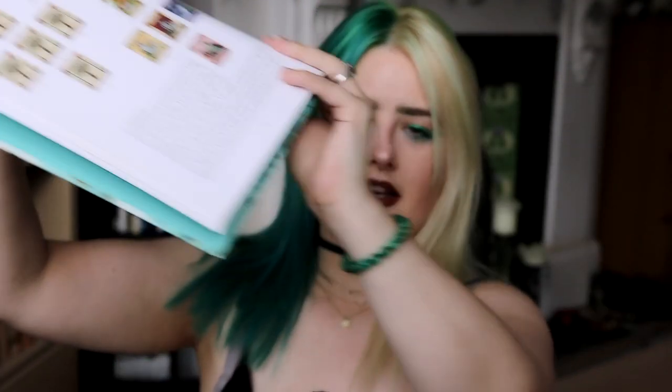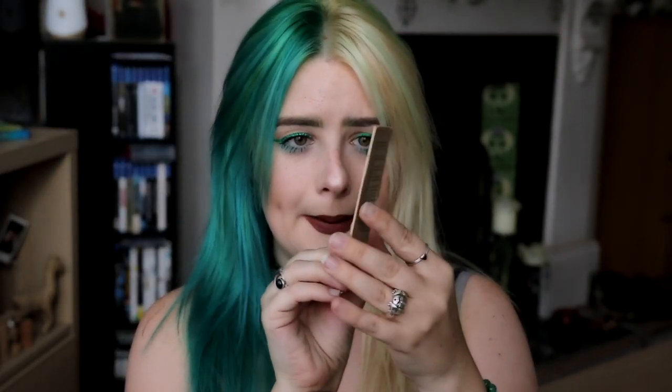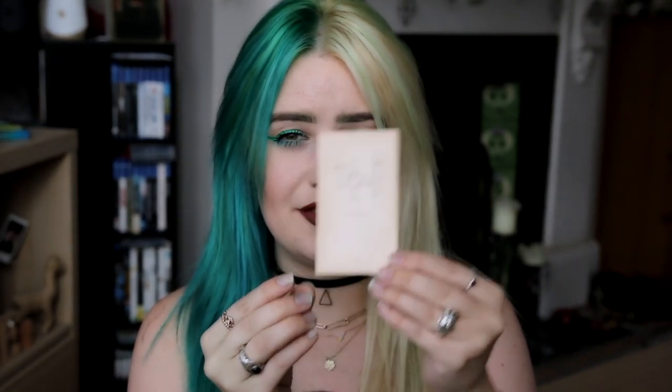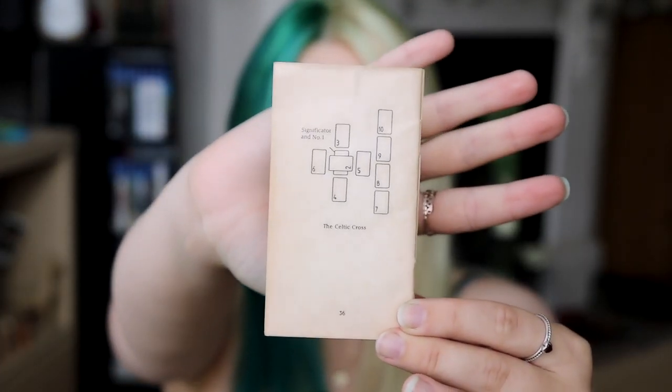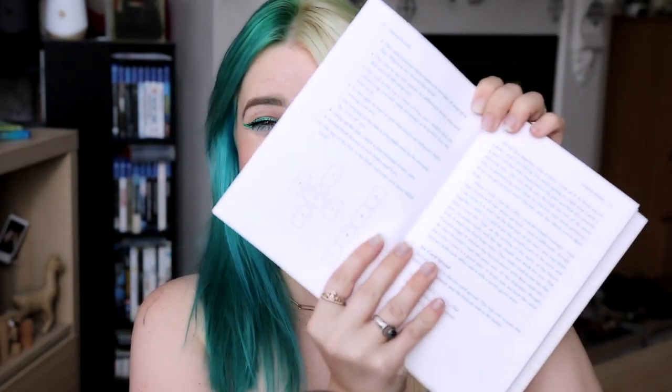How to do it, what it looks like, what all the different definitions mean in the different positions — even the little book that came with one of my old decks. You can tell it's a pretty old one. I've got a book that's even older, from the 1940s, and even that has the Celtic cross spread in it. And then books printed in 2019 are still talking about it.